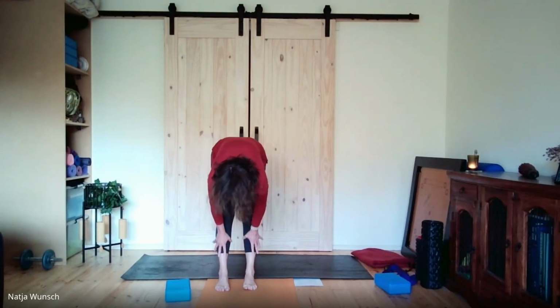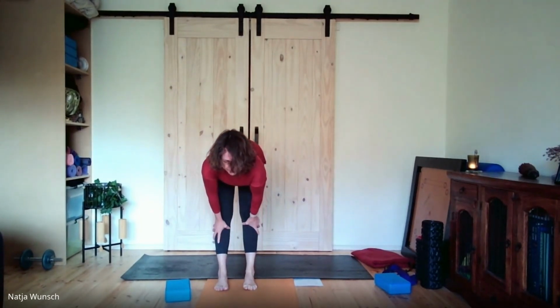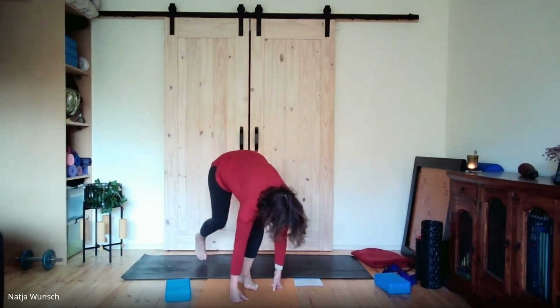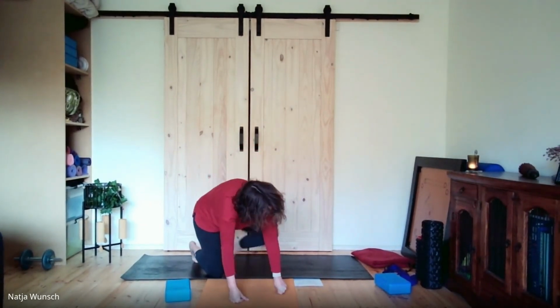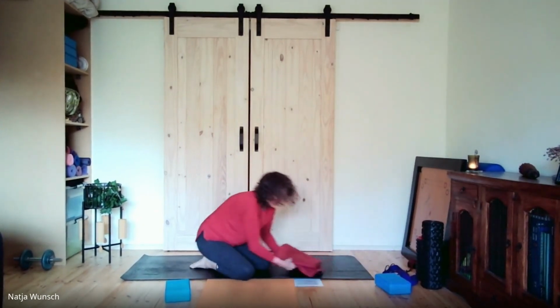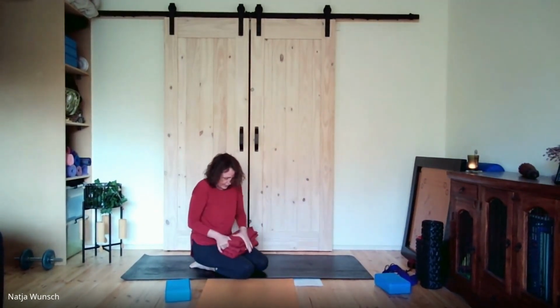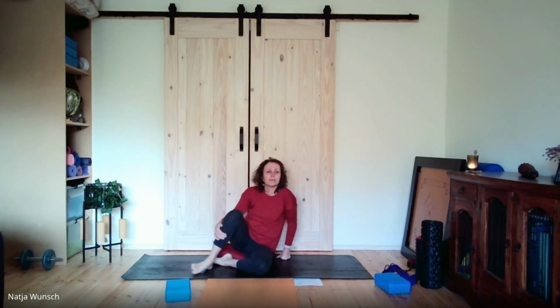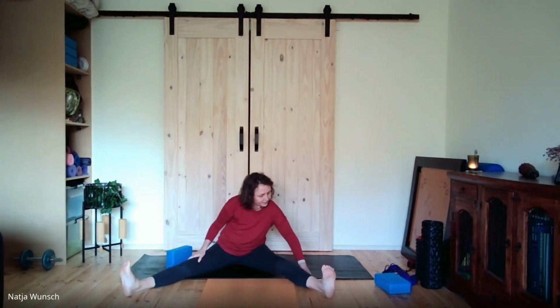Taking a breath in for a half lift to extend your spine. And with your out breath, bringing hands and knees down to the mat. I will use a blanket here to sit upon as a little elevation, and I fold it to the maximum that there is to sit upon. If you prefer the rolled up end of your mat, that might be a good option as well. Perhaps opening the legs out wide when you're ready.